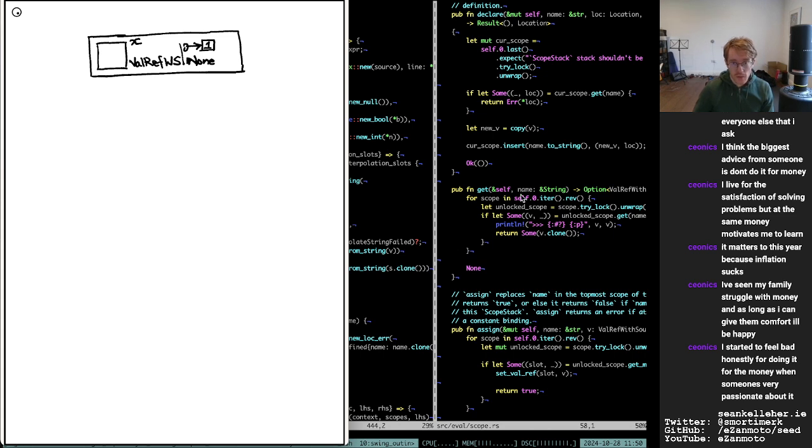So when we retrieve that from the scope, if we clean that up a little, we have this memory location.